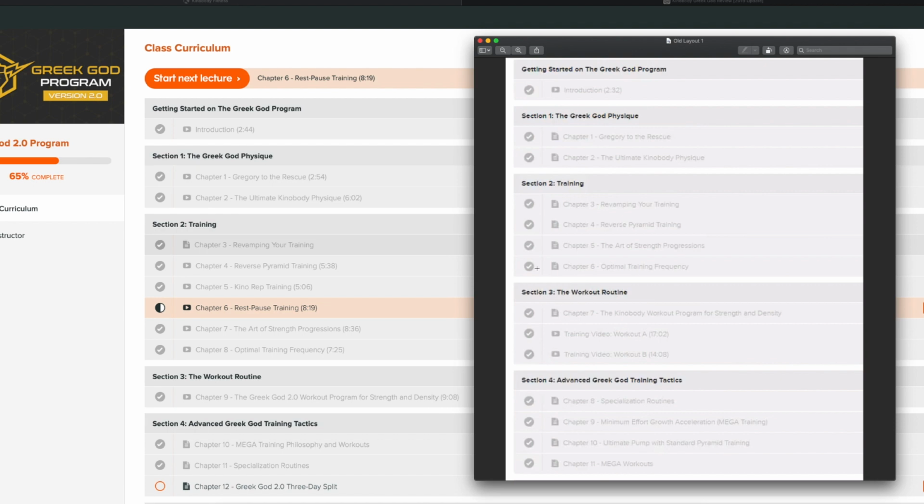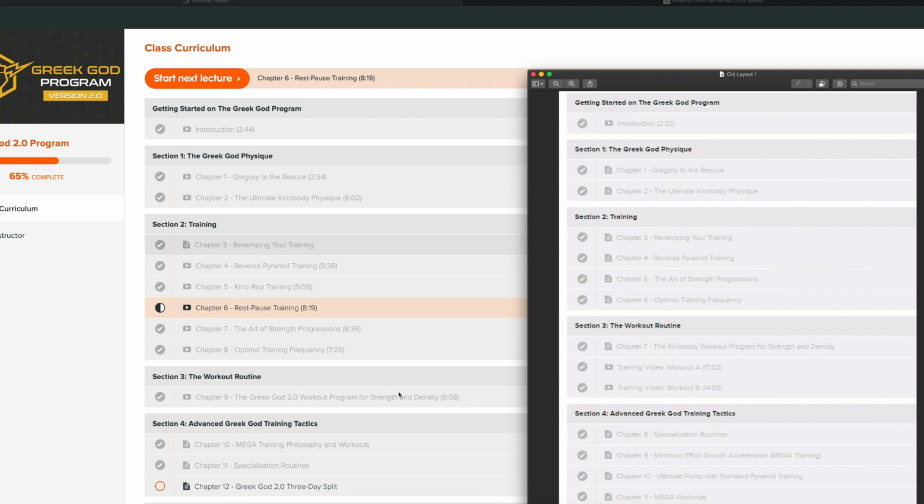For example, section 2 has added the Kino Rep Training and the Rest Pause Training. In the workout routine, it's just the strength and density, whereas here you had the training videos in there. He doesn't have them there anymore. He just has a different video talking about the workout instead. I don't know why he took that out, but that's a difference.